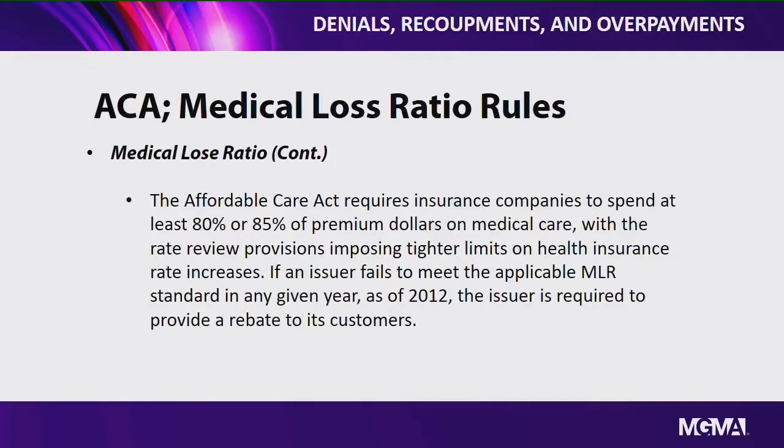So when the MLR was identified in the ACA, they said between 80 and 85%, depending on the carrier, depending on the situation. That's going to limit basically what their gross profit is. Traditionally, insurance carriers would make about 30 cents on the dollar by increasing that denial rate. Well, it was very interesting that the moment the MLR went into place, denials went down by 48%. I know that on that specific day everybody in this room got really good, and all of a sudden we all got 50% better than we were before, but it's really the insurance company driving that denial rate down.